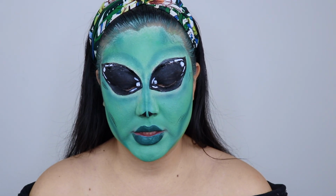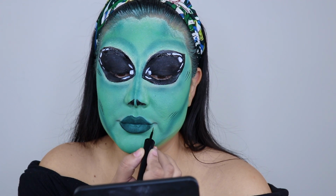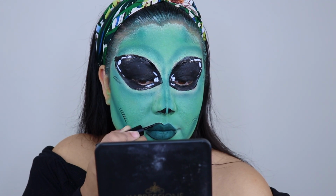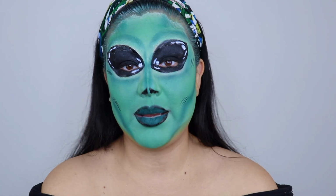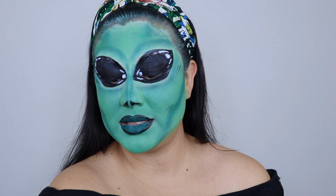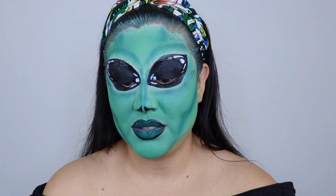Now I'm gonna trace my lips actually with the liquid black liner. This is what usually ends up happening with all of my looks. Like I'm always all over the place because I'm like, it needs this, it needs that, and what makes it more realistic. So yeah, that's why I'm always going back and forth, but I want you guys to be able to see everything that I do.